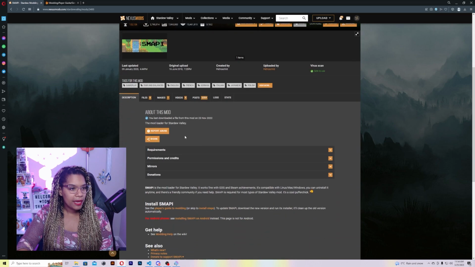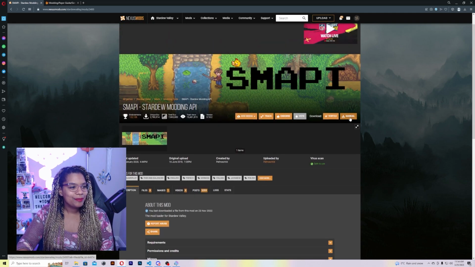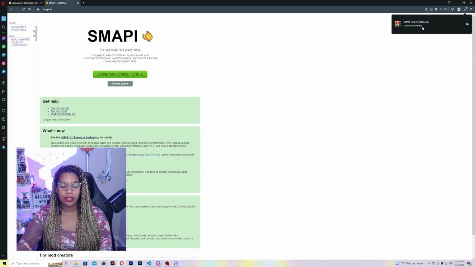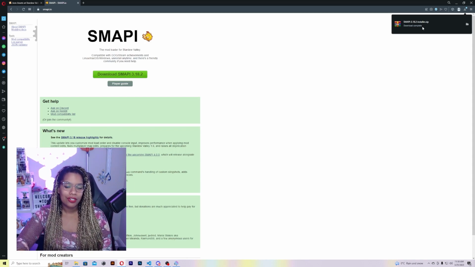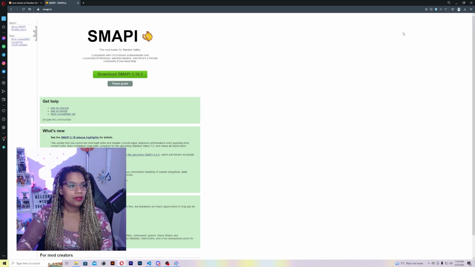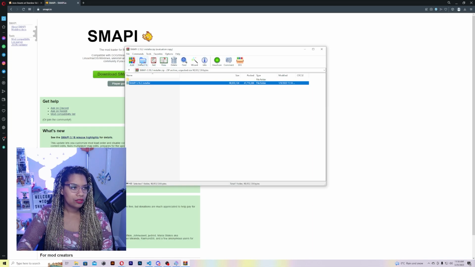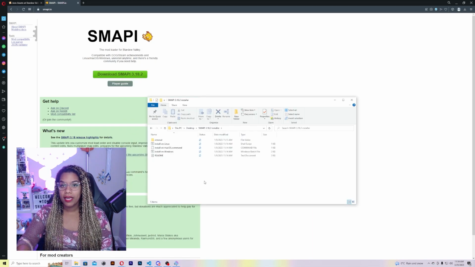So I'll take you to this page, and SMAPI will basically give you a bunch of links on how to download it. So you could just do a manual download here. Now, when you download it, you actually need to move this folder somewhere else and unzip it because it will complain if you try to run the installer without unzipping it. So I'm basically just going to tell it to extract to my desktop, and then we'll just do it from there. Okay, so I've unzipped it.